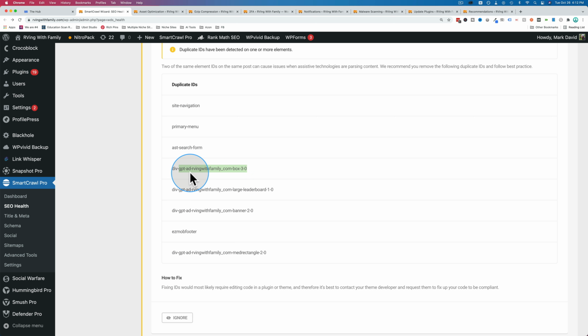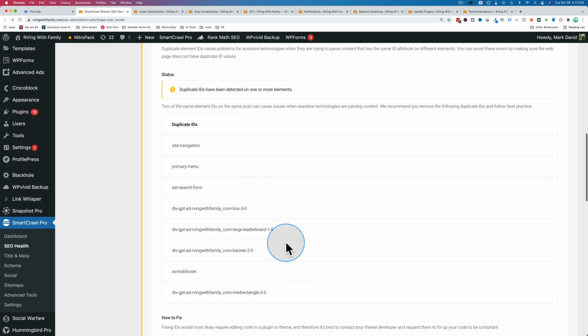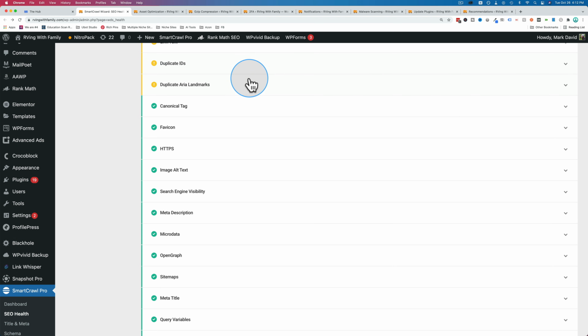This must be eZoic add, eZoic, Astra theme, search form, primary menu, and site navigation. So these 2 are introduced by Elementor, I'd say, because that's who created the site navigation and the primary menu. Astra, all the rest are eZoic. So it's not things that we did wrong on the site, but they are duplicate IDs that should technically be changed. Not a huge deal though.